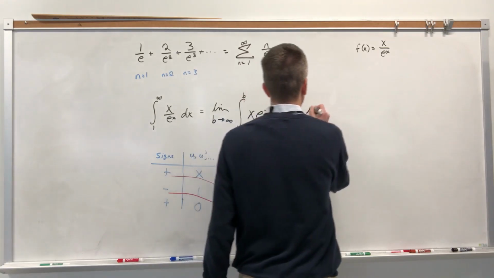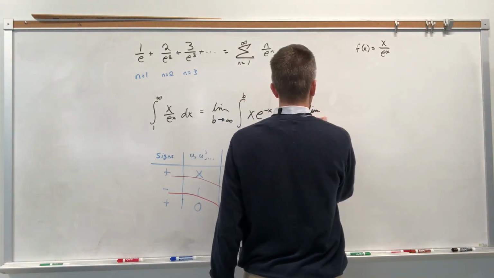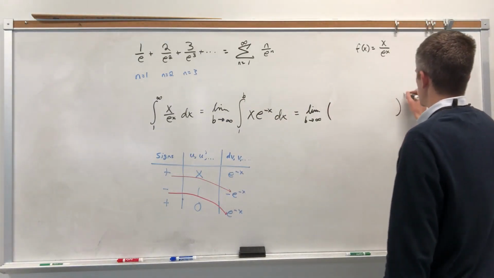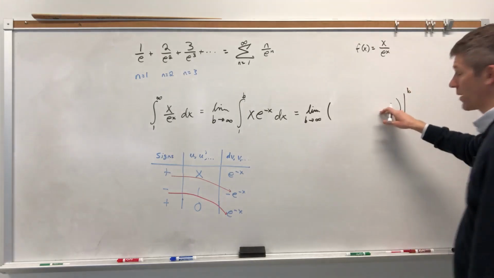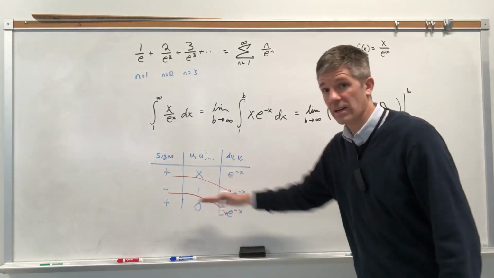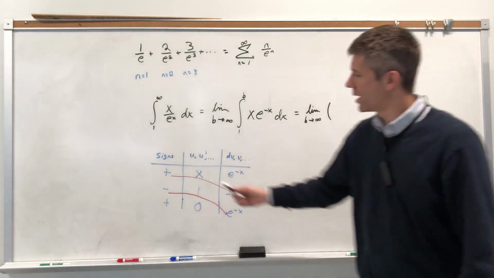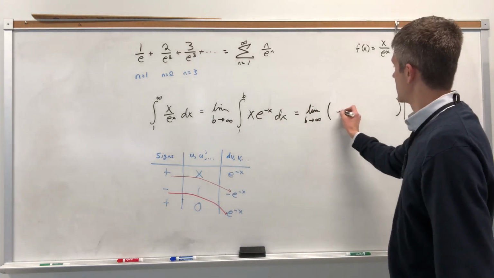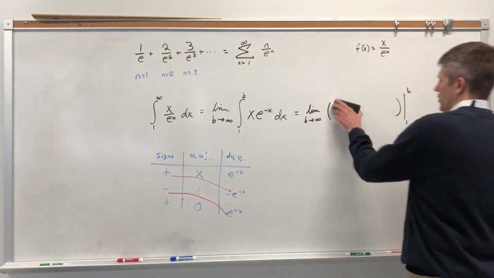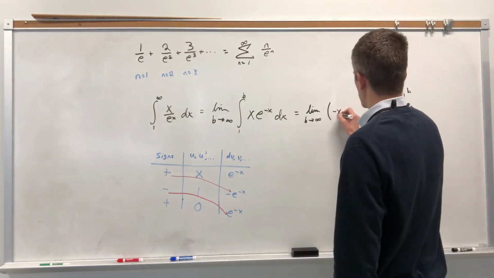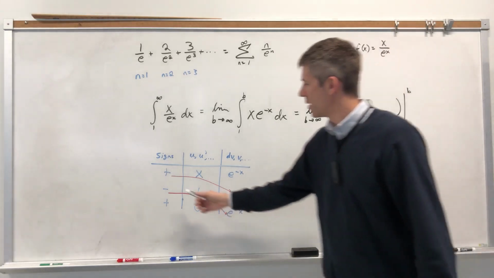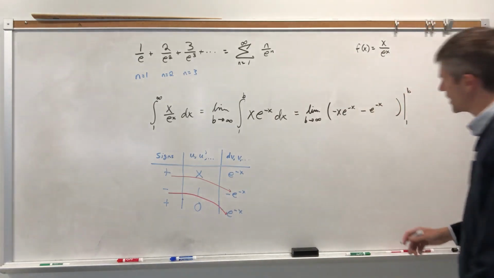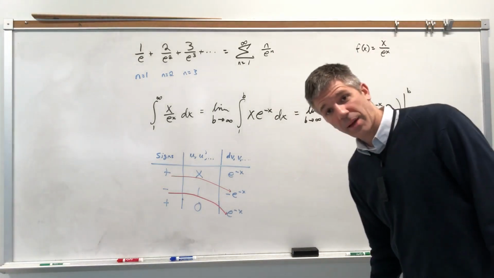So this is equal to the limit. Written much neater, but you can't see because I'm in the way. There we go. The limit as b approaches infinity of, we have just taken the antiderivative. This is going to go from 1 to b, and we're going to have a mess in here, and that mess is this. It's an antiderivative. So positive x times negative, well, so it's negative, negative x e to the negative x. Wrote the wrong thing. Start the whole video over. Negative x e to the negative x, and then minus 1 e to the negative x, so minus e to the negative x.